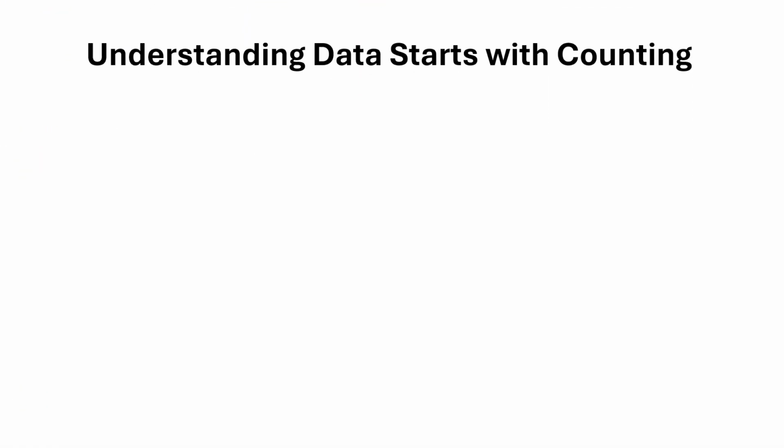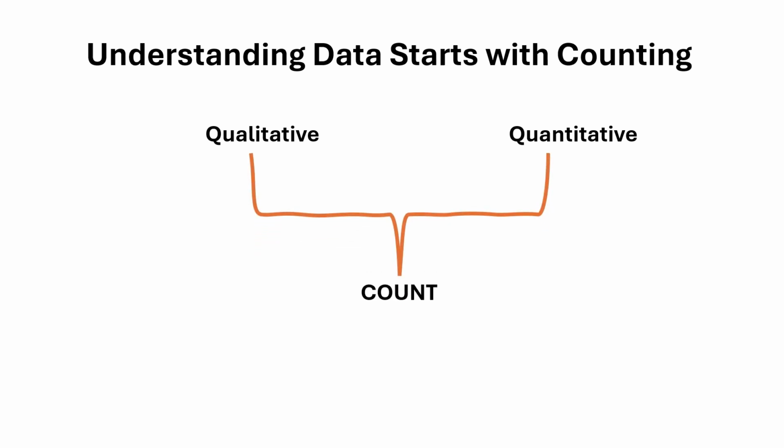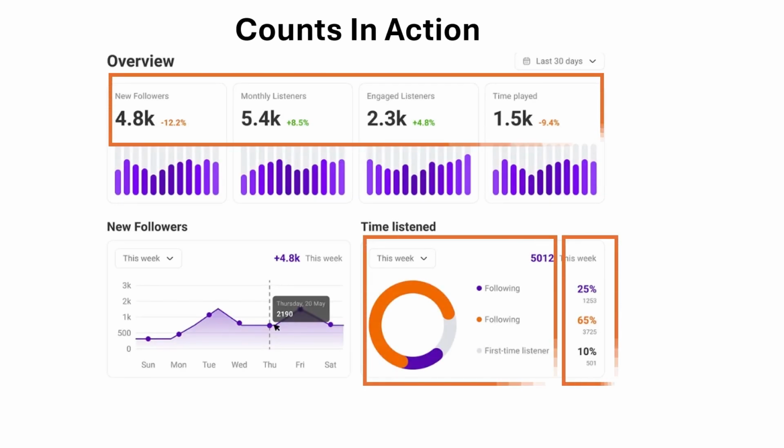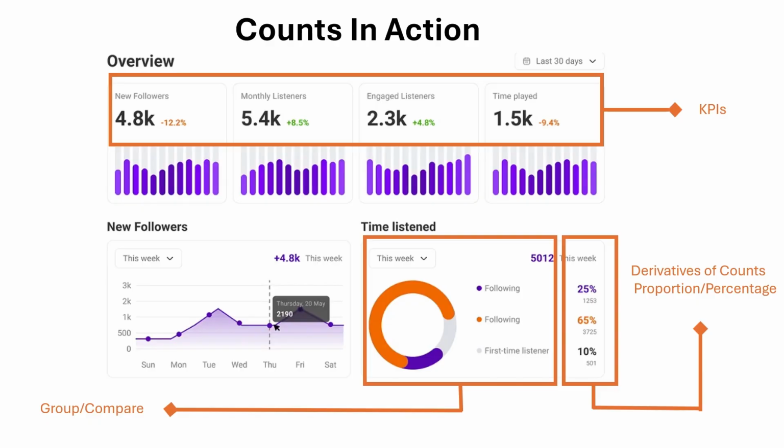Well, one of the most powerful tools in all of data analysis, whether you are dealing with qualitative or quantitative data, is the simple act of counting. It might sound basic, but don't underestimate it. Counting is how we make sense of patterns. It is how we identify what appears often, what is rare, and what is missing. In fact, many of the charts, metrics, and KPIs you will come across in real-world data analysis are just variations of counts. Maybe they are grouped, compared, or visualized. They are still fundamentally a result of counts.